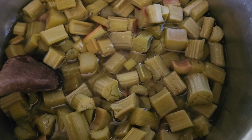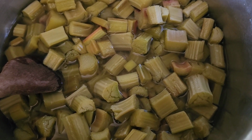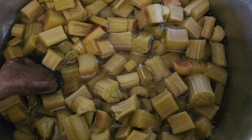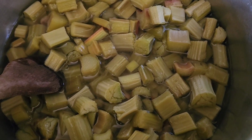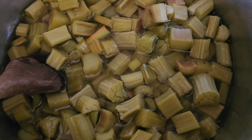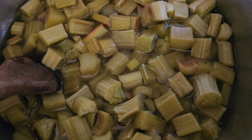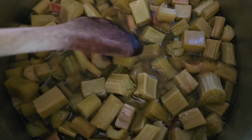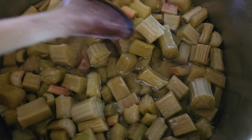Now, some people, really interested in the aesthetics of it, want to have it look really red, and unless you're growing one of the varieties, by the way, I remember the other variety, it's crimson rhubarb. Anyway, unless you're growing one of those super red varieties, your sauce will be a light greenish red color, not a deep red. If you want that deep red, some people add food coloring. I would highly suggest not, since food coloring is so artificial, but I do have an alternative for you. And that is if you grow Malabar spinach, which grows very easily in all sorts of climates. Not only are you going to get spinach out of it, but you get these red berries.